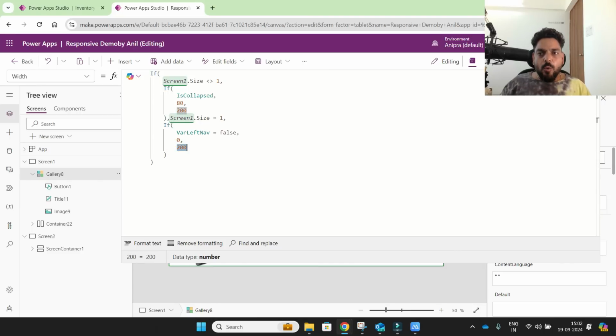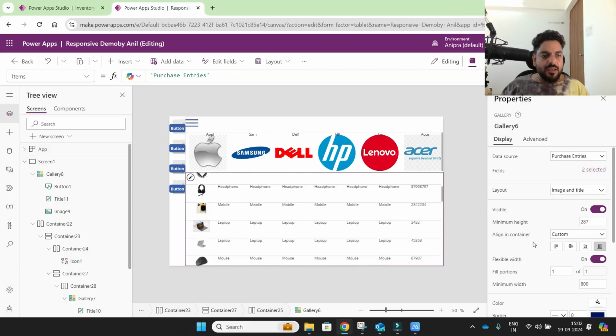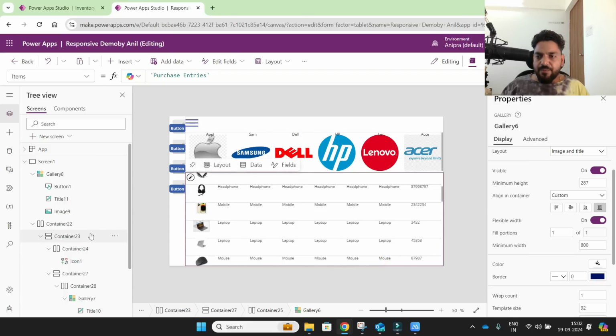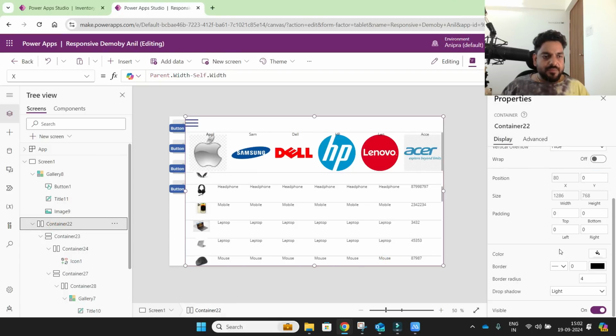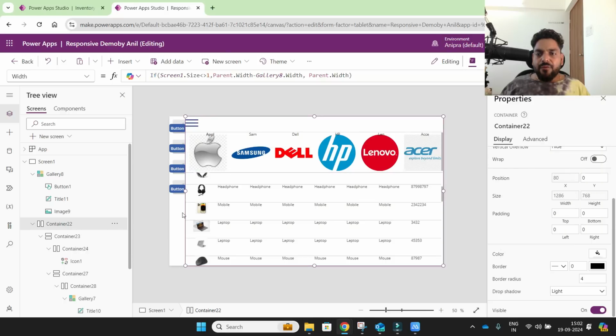And why is it overlapping? I'll let you know how it's overlapping. If you see here, the width of this container is what is overlapping. If screen1.size is not equal to 1, then it will take parent.width minus gallery8.width, which means it's taking the width minus the width taken by navigation.